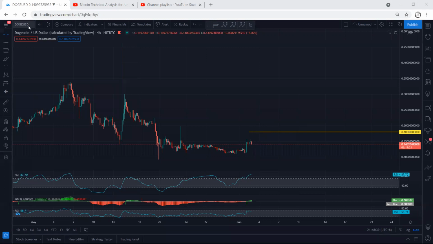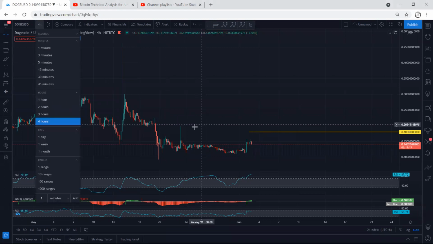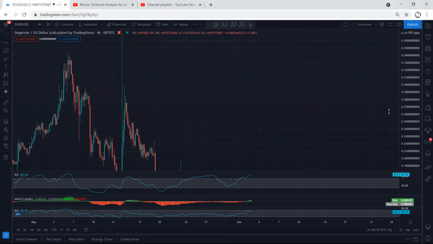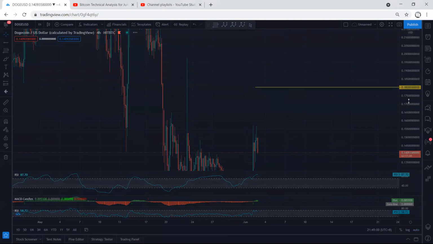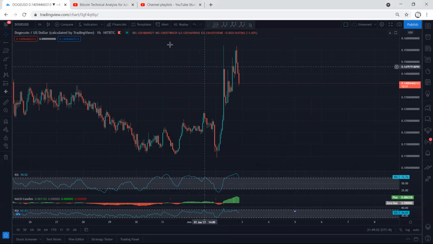On the 4 hour chart also we don't have anything. The only thing is we need to see the breakout of 0.165. Before, the price tagged 18 cents, and as we can see the price hasn't tagged 0.165, the highest we get is almost 0.157. Then how can we look for trade? The only way is to let this one drop some more, almost 0.135. Then if you get a reversal from there, we can look for buy.